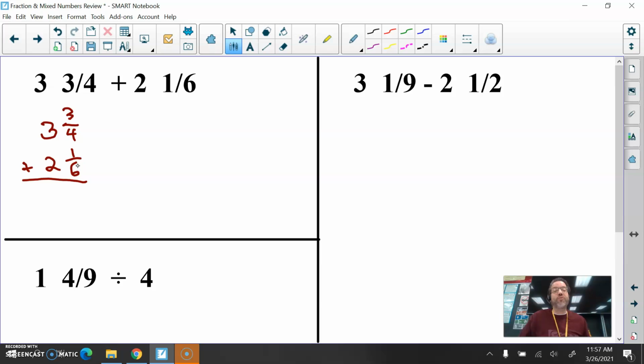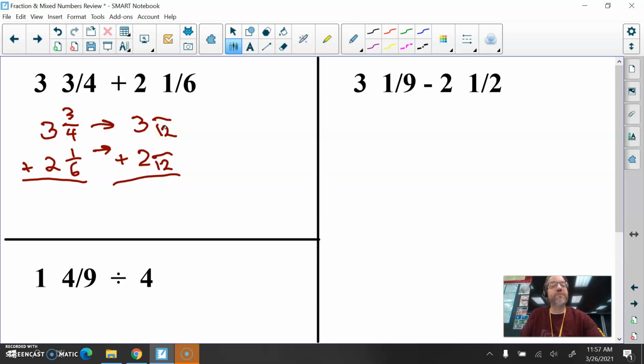So I'm looking at 4, I'm looking at 6, and I'm trying to find the least common multiple here. What's the smallest number that both 4 and 6 go into nicely? And that's 12. So we're going to rename these 3 and something over 12 plus, and then this one I'll rename 2 and something over 12. See, I can write a lot down here before I actually find the equivalent fractions to place on the end here.